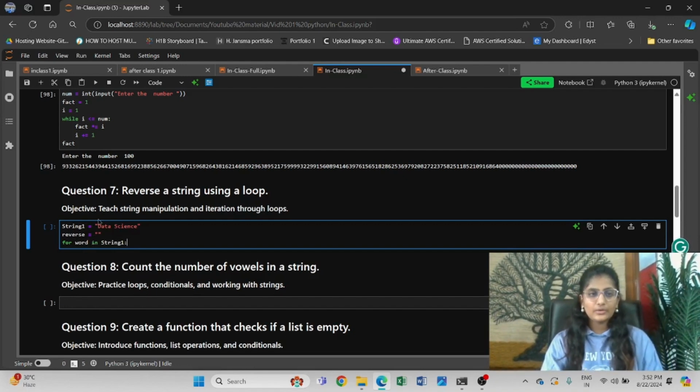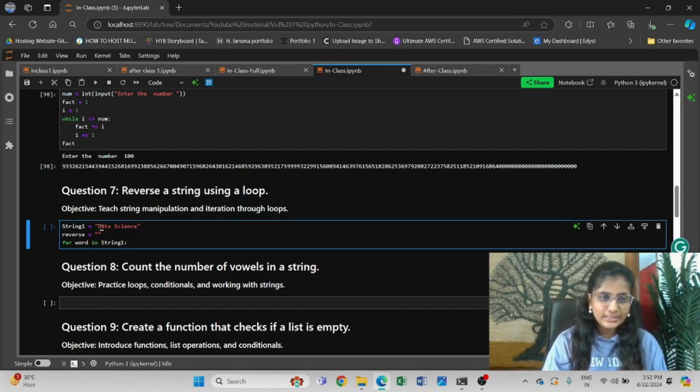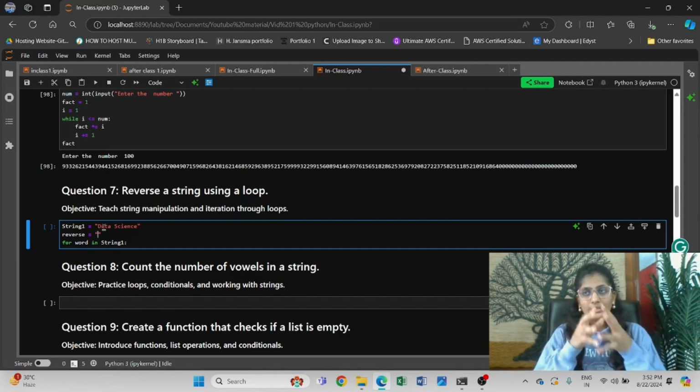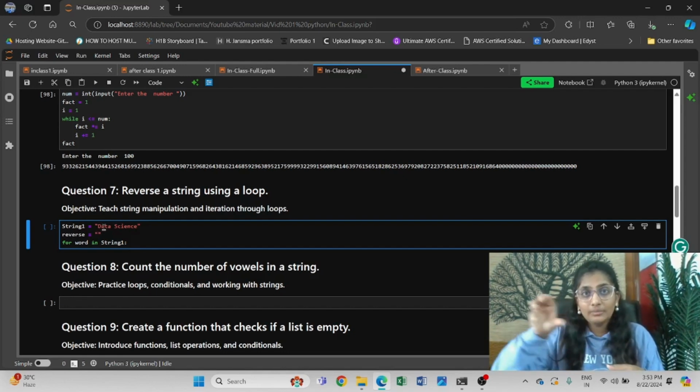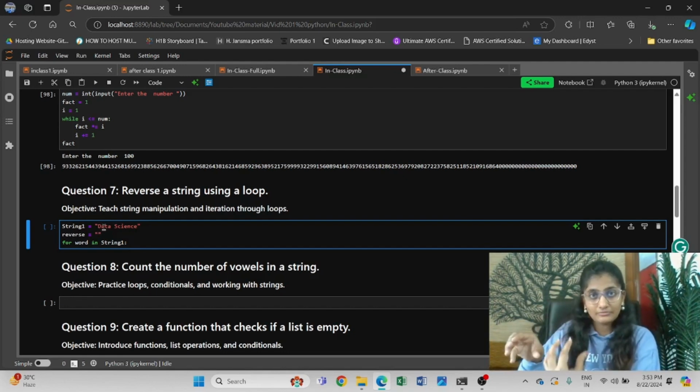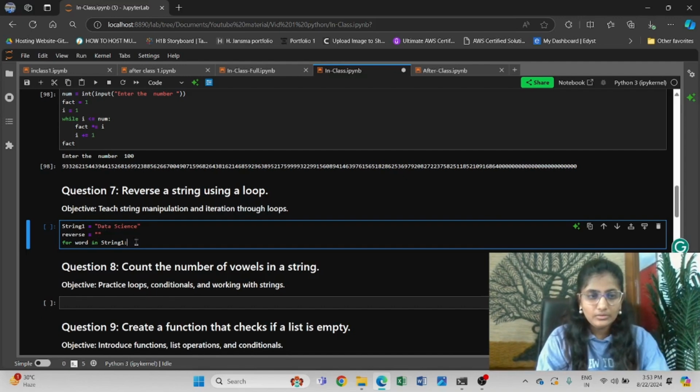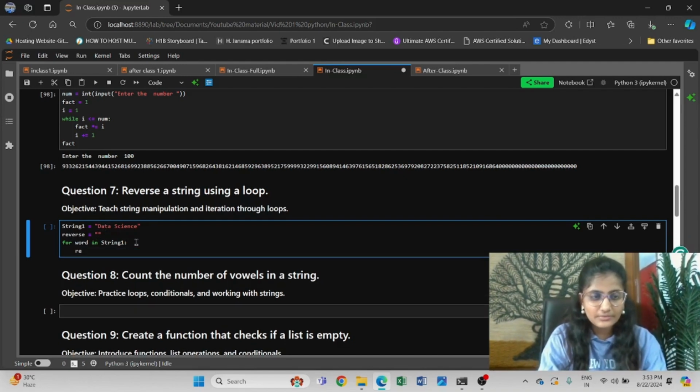In this loop, we are going to take the first value D, okay, and then put it in this reverse string. And then I'm going to add it in the front of it. Okay. This value I'm adding to the front, but not the back. So D will be at the last, A would be before D, and again T, and again A, something like this. Okay.